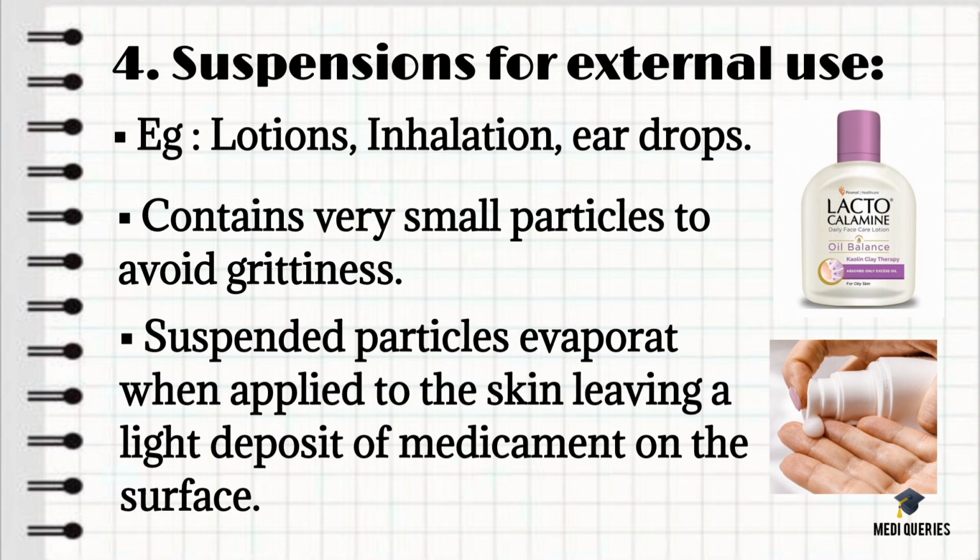Lotions are easy to apply and less messy than many other semi-solid external preparations. Calamine lotion is a suspension type preparation which is applied on the skin to provide a protective effect. Lotions which are made for external application on broken or inflamed skin should be free from harmful microorganisms. Okay, so this is all about the various types of suspensions according to pharmaceutical use.